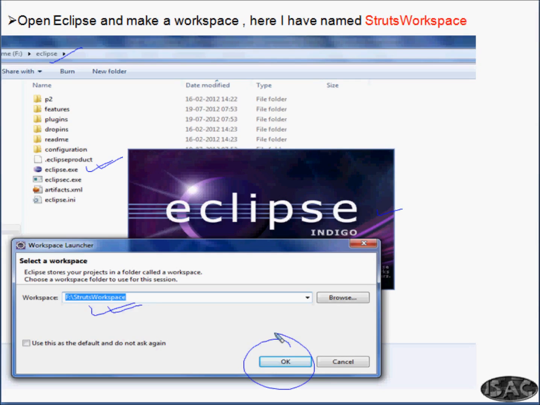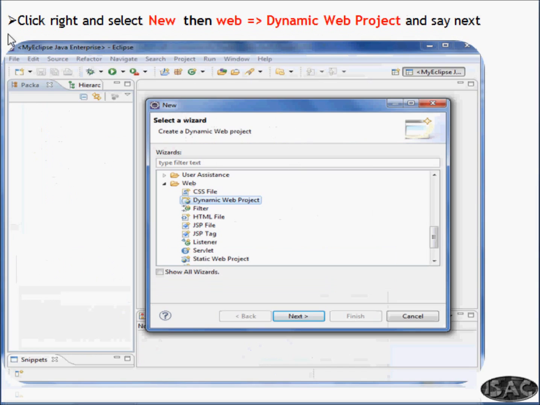Once you click OK, the screen will come here. This is your screen now. Now what you have to do is make a new project. Right click on this area and say new project.